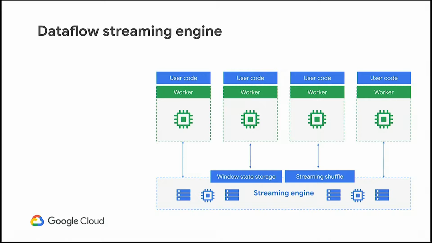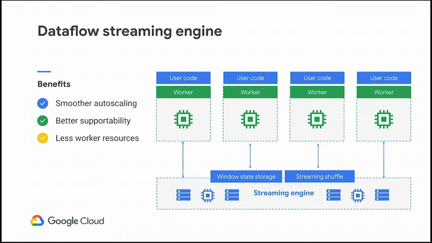With the streaming engine, though, with the movement of the state storage to the backend, we have a much better autoscaling experience out of the box. And these are the major benefits of the streaming engine: smoother autoscaling. What do I mean by smoother autoscaling? In the past, you might have seen our worker graph going from, let's say, 5 workers to 10 workers, and then maybe to 7 to 3. With the streaming engine, the shape of your adjustments of your resources is +1, +2, -1. So it's much smoother. You don't have these step graphs anymore. You have a much smoother graph of adjustment of your resources.